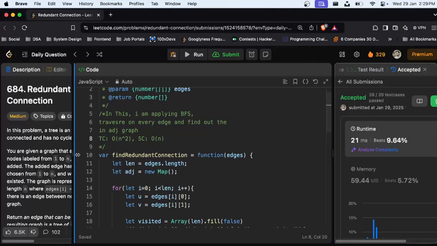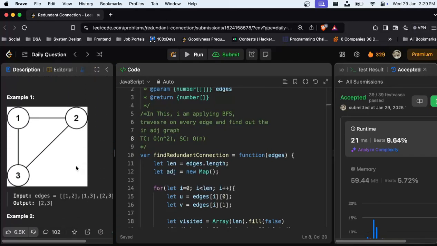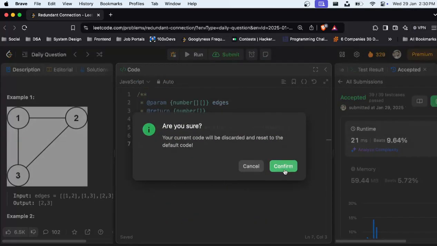And let's talk about the optimal method in this. Okay, so what we are doing is simply breaking the redundant edge in this particular graph. Because we are not adding any extra edges or extra nodes into this graph, we are simply seeing whether this graph is one component or not. When it is the case of one component, we can think of the DSU, disjoint set union. So yes, we will apply the DSU in this.